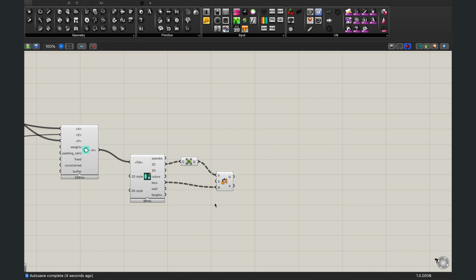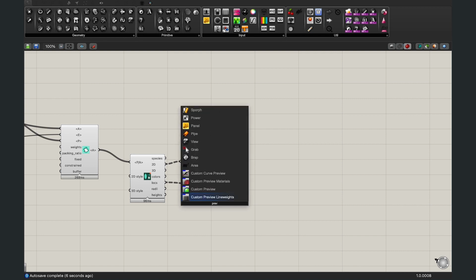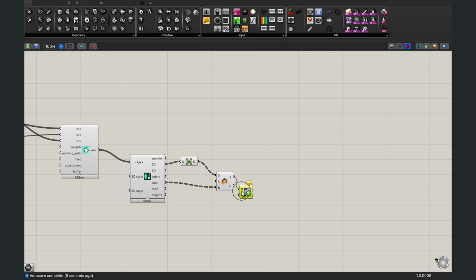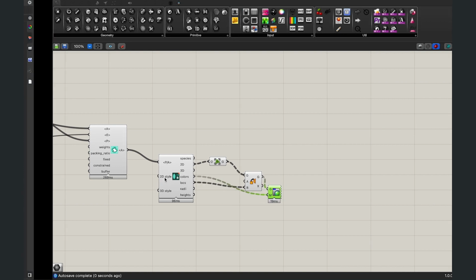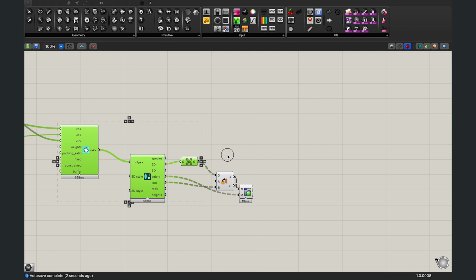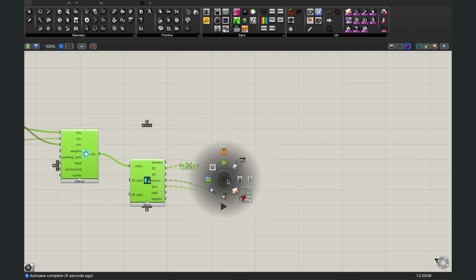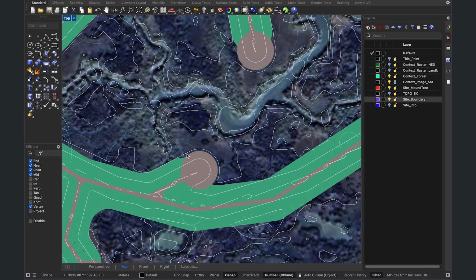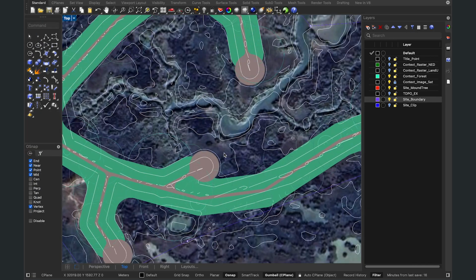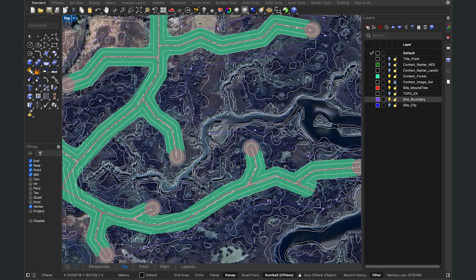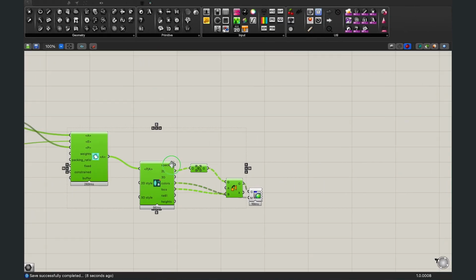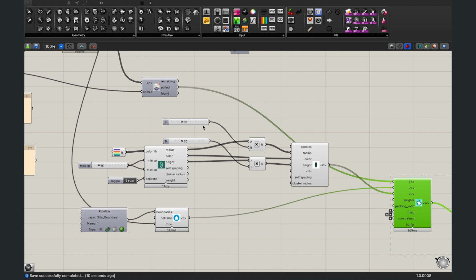Preview. There are our trees. Okay, they're very big, so they don't need to be quite as big. So we'll do 30 feet here, and we'll call this 10, just to see what we come up with.